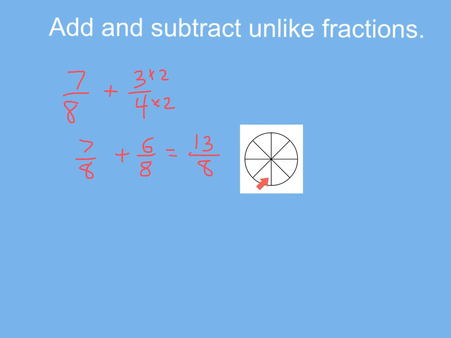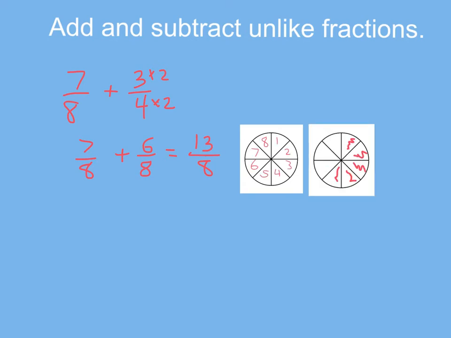Right? So over here I've shown, here's a picture of a whole circle. It's split up into 8 parts. Okay? This answer is telling me I have 13/8. So that means I have 8/8 right here, which makes the whole, and then 9/8, 10/8, 11, 12, 13/8 right there. So this improper fraction is really 1 whole and 5/8.